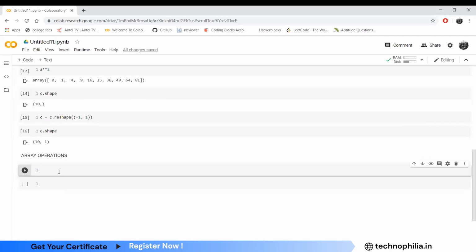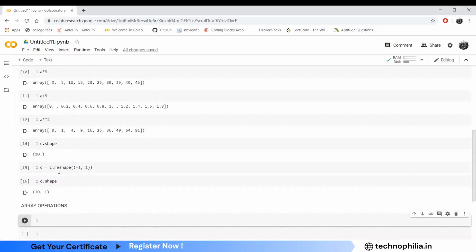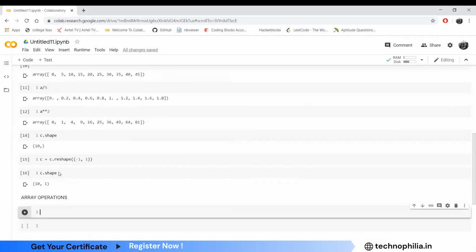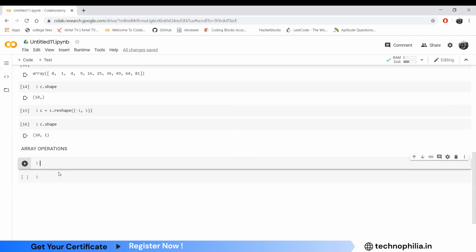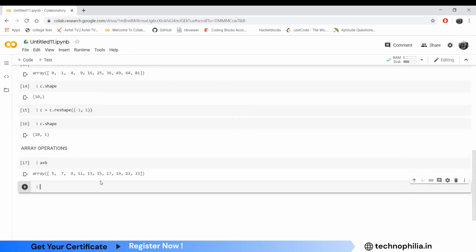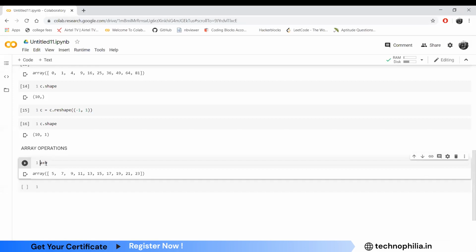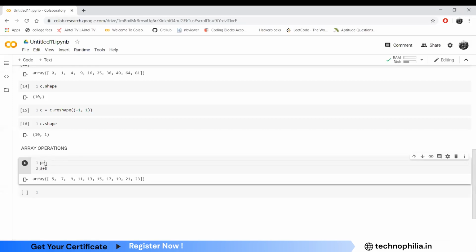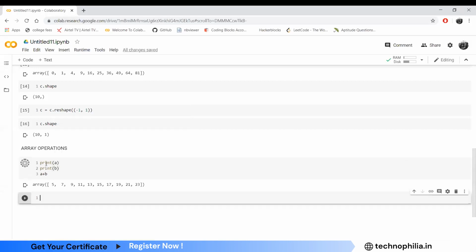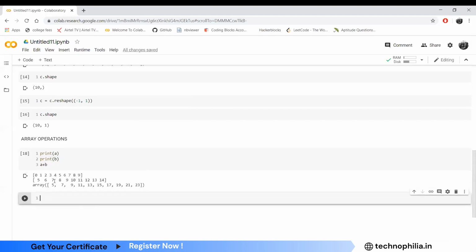Now let's do a few NP array operations. For example, we need to add two NP arrays. We can do that. I can just write a plus b, and it is going to add both the arrays. Let me print both the arrays, print a and print b. Cool.